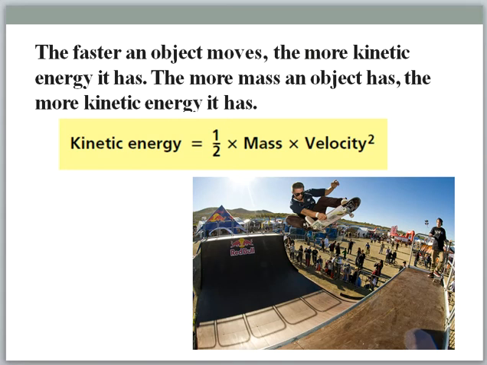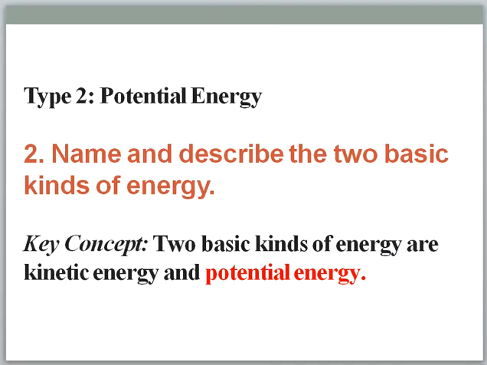Of course, this is physics, so there's a formula for it. What is kinetic energy? Well, the formula is 1/2 times mass times the velocity squared. Now, don't miss that term. The velocity is squared. So the kinetic energy goes up as a function of the mass: how big is that object, how massive is it? And then how fast is it moving? What is its velocity? And that term is exponential. It is squared. Well, that's the first type of energy.